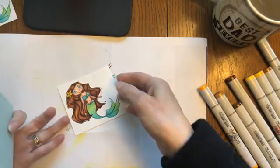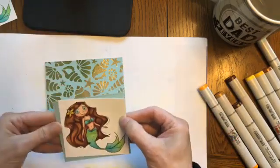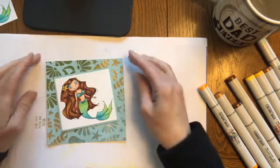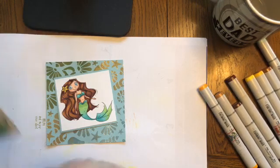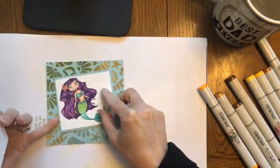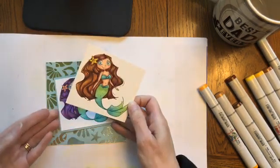And let's see, I just adore this stencil, even though I can't say it very well. I love it. So let's see, how will she look? What do you think, you guys? I do think I like the red hair with this color scheme better than the purple that I colored earlier. So there's the red, and there's the purple, which is pretty too. But I like the combo of the red against the green a little bit more.